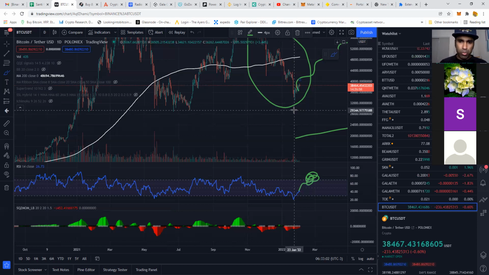Because people have nowhere else to go, there's no point having a lot of money in your bank account. You just get like 0.1% or so per year. You'd rather come to cryptocurrency, where you put your money in DeFi and get like 5%, 8%, 10%. Okay, so that's a summary for Bitcoin and what we expect to see in the coming couple of months.